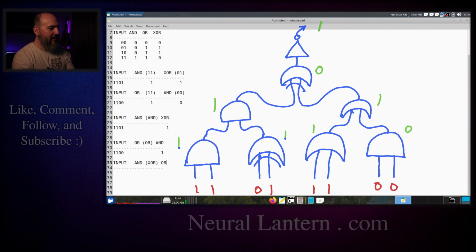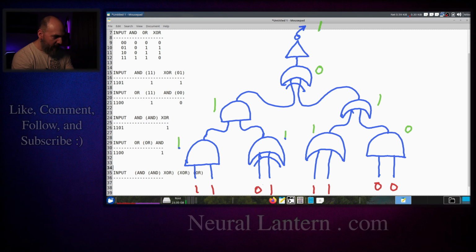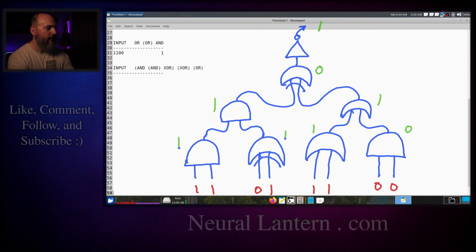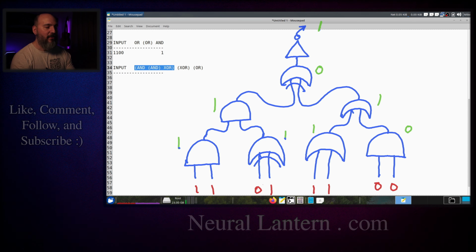But so we say AND exclusive OR with the OR, but then what is that AND happening? Let's put some more parentheses around it, and we'll say the AND ANDed with an XOR. Now we're running out of room here. Can I get this like at the top maybe more? How about that? Okay, that's a little bit better. So we have AND being ANDed against an XOR, and then I put parentheses around that. There are special symbols you can use for this to make it more clear, but I'm not really trying to explain that right now. I just want you to see how the gates work.